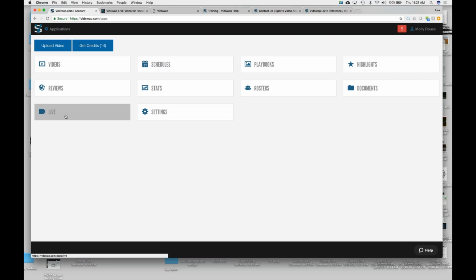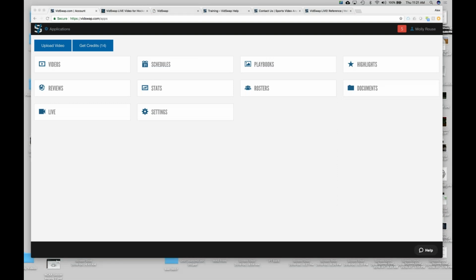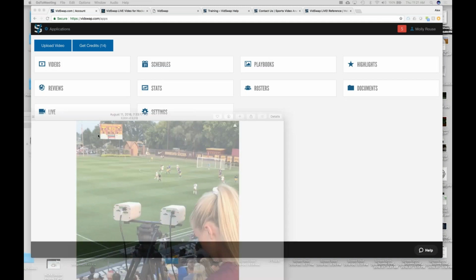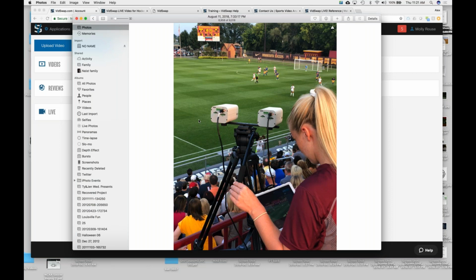The live area here pertains to our live replay setups, and it's something that I'll talk about more at the end. But briefly, I can bring it up now. Basically, we have these live replay kits that teams are using to film their games with up to 6 cameras that allows for instant replay. It allows for coach replay during the game, challenge replay for officials. It allows you to do broadcast streaming, if you want to improve how you're streaming games with multiple cameras. And then obviously it allows you to do the VidSwap filming and uploading directly from the iPad.